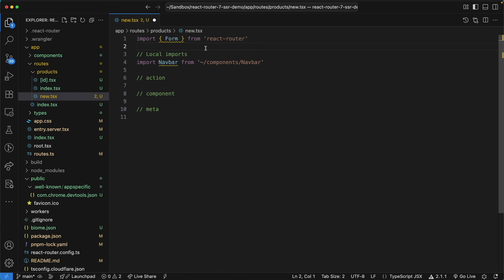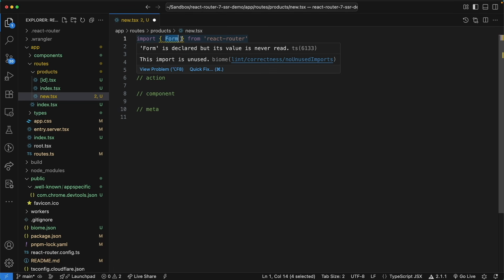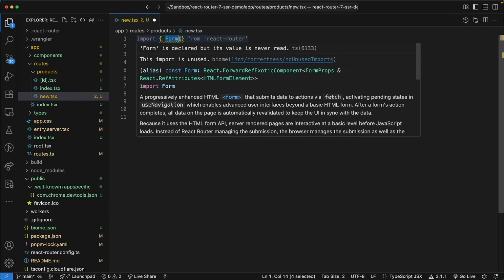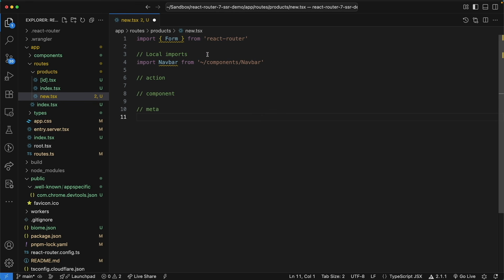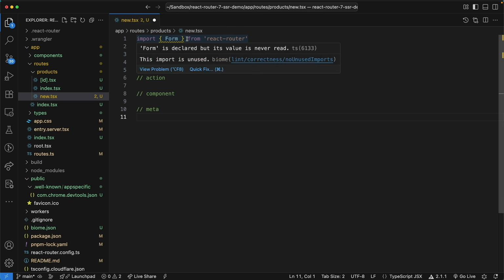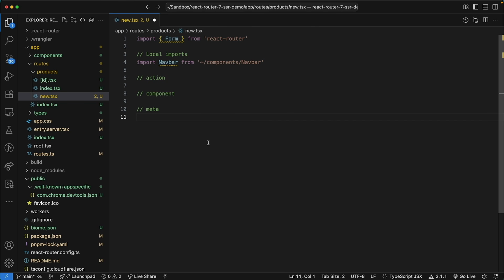Now, I mentioned earlier that React Router provides a form component. This is a client side component, and it has a lot of very nice features to make implementing a form for posting to an API very simple.